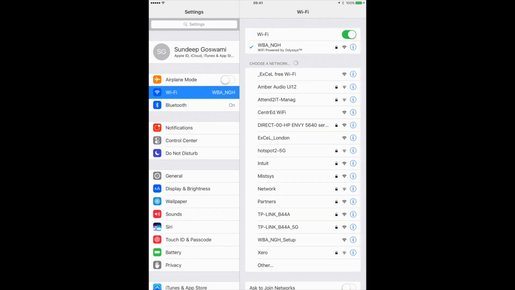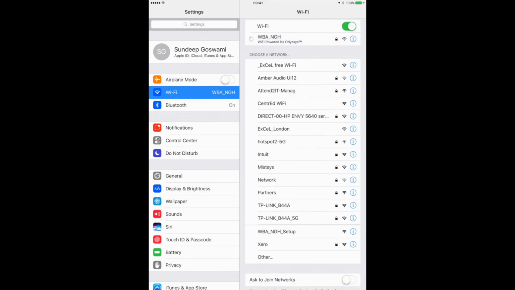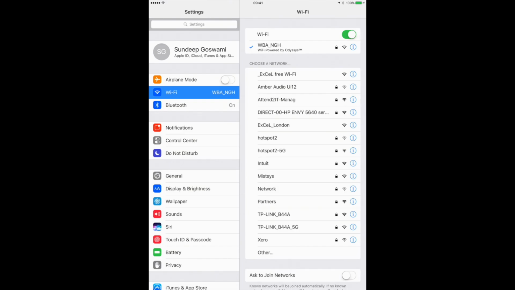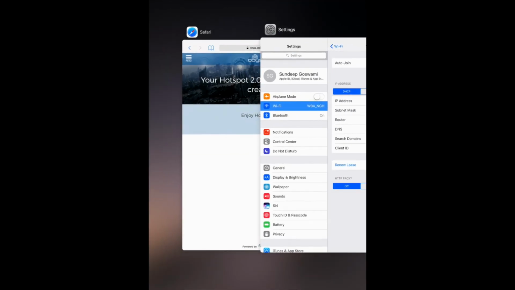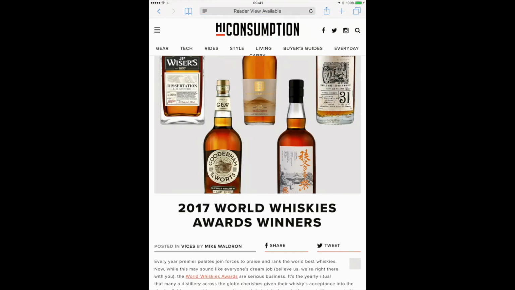This causes the device to disconnect, as seen in the video. The device immediately attempts to reassociate using the credentials available in the profile. The device is now able to successfully complete authentication and is fully online once the association is complete. The user is able to browse and use other network services freely at this point.